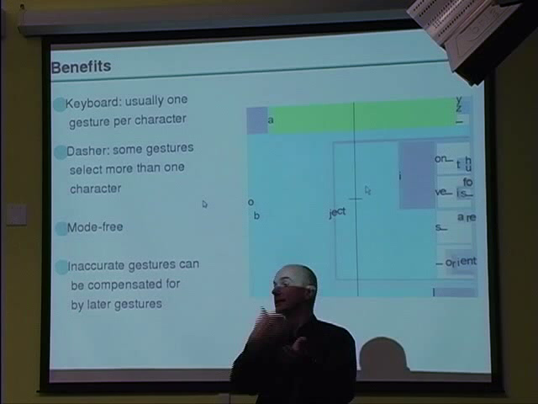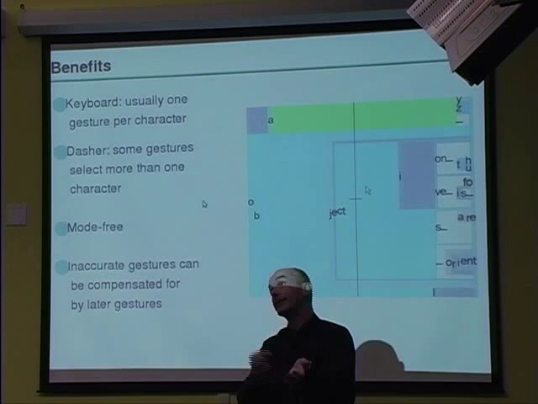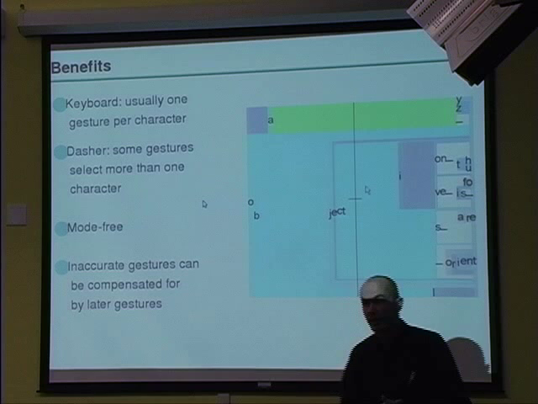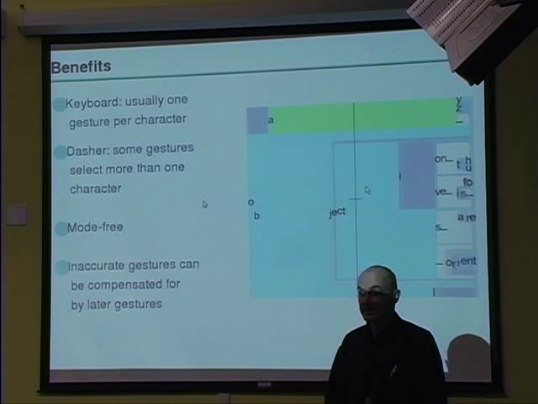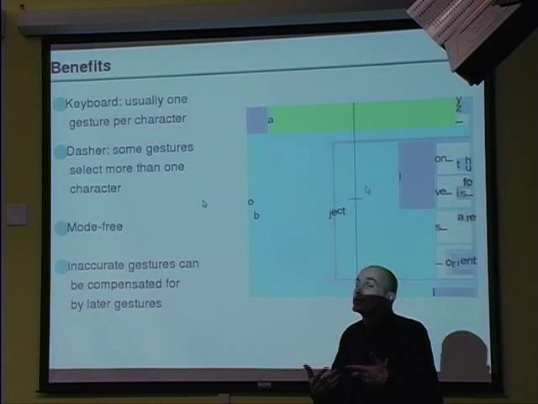Now you have to search for the word that you want, which is organized in a different way from the way a keyboard works. If it's not there, you have to say, damn it, make the change of mode. Where did I get up to in the word? OK, let's keep on going. And those changes of mode have a cognitive cost. In Dasher, there are no modes. There is just using Dasher, which is interacting with the word completion system and writing with Dasher all at the same time. If the word completion system that is Dasher is doing a good job, you'll be writing fast. If it's not doing a good job, if the predictions are poor for what you are actually trying to do, you still write in exactly the same way.